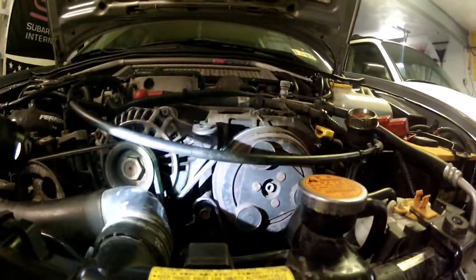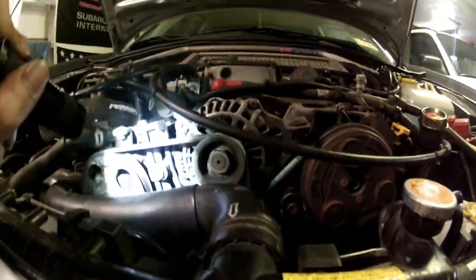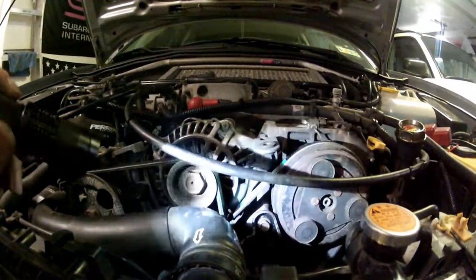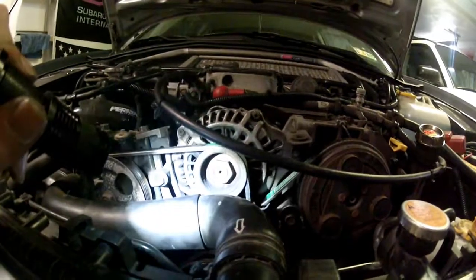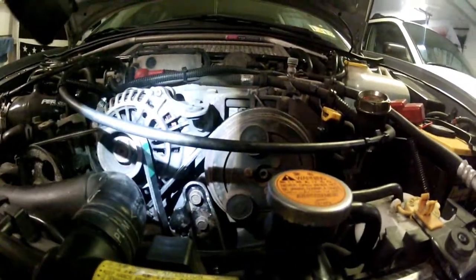See how much wiggle room you have in them, but other than that, right now it looks like I have working air conditioning again, hopefully. And hopefully we don't start up the car and it doesn't throw a whole bunch of shit everywhere or break these off. It won't, but never know. So yeah, just make sure everything's tight and button it all back up.